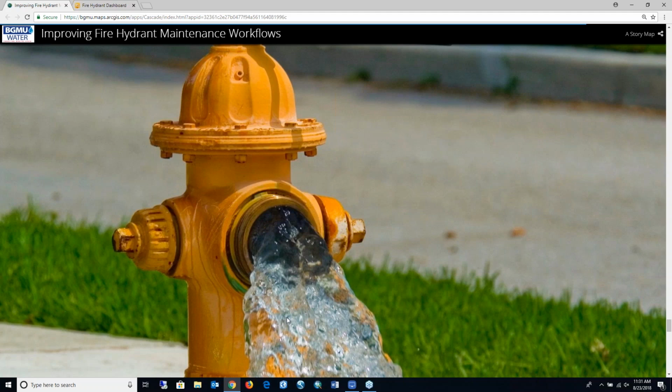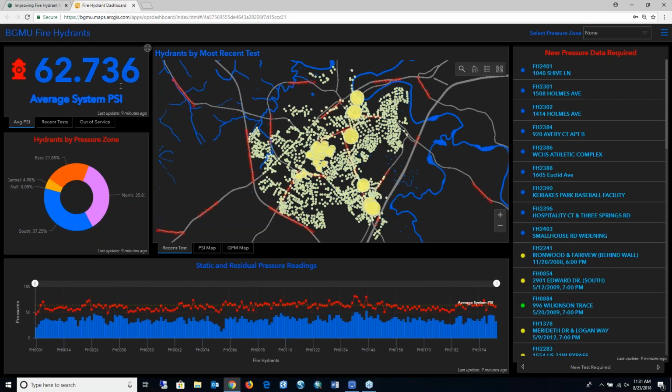And then also with the Operations Dashboard, which I'm going to show next, that really reflects well on Andy and gives visibility to our managers and his supervisors on the work that he's doing out in the field. Whereas before, it was all covered through paper. We didn't have GPS tracking on the trucks. Nobody's really monitoring what's going on. So it's just trusting the person that he's doing what he says he's doing. And now that's really reflected in this dashboard and reflects well on Andy and his efforts.